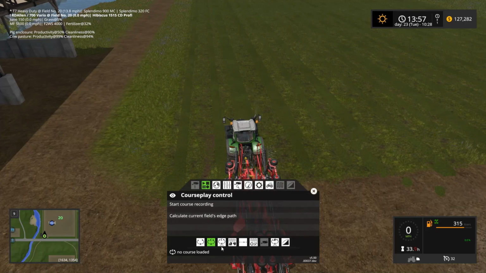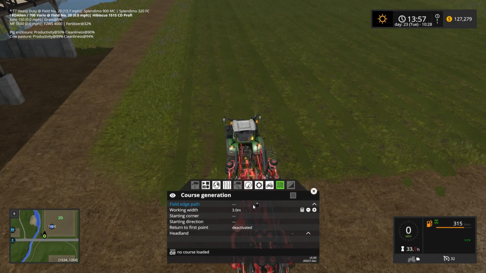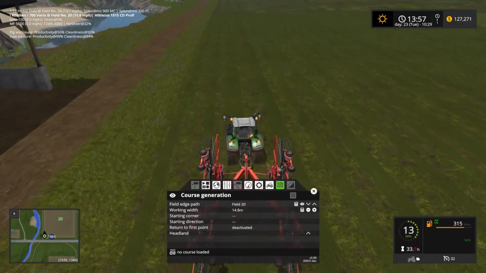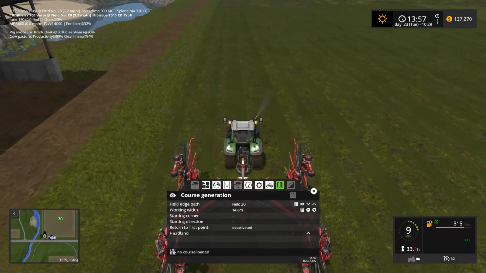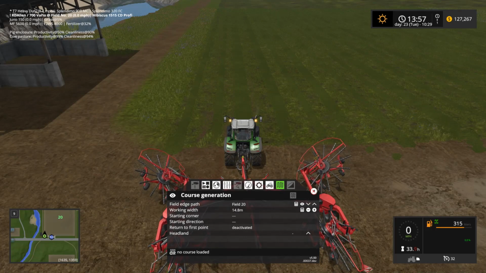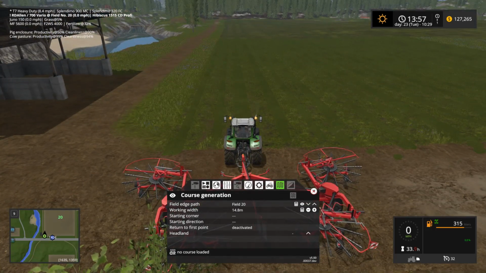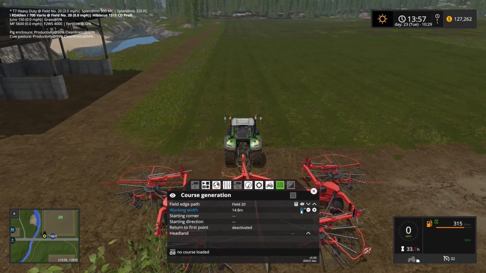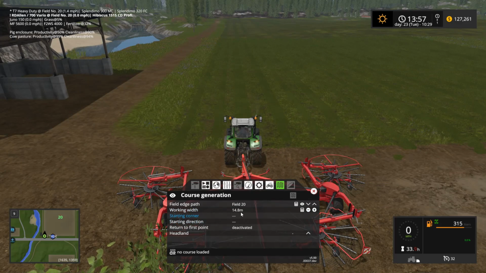Okay, so I'm going to get Courseplay set up here. We're going to switch to field work mode. And we're going to select field 20. And the width, I don't know if it'll calculate the width. I guess it did, without it folded out. Okay, I'll just see if we get a different number here, 14.8. That looks like the number it wants, so okay.